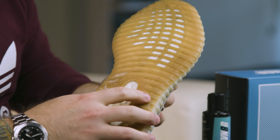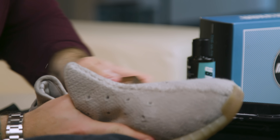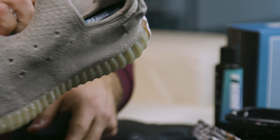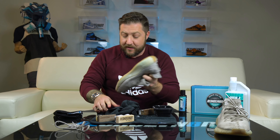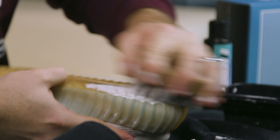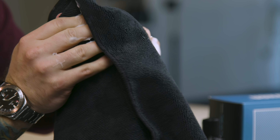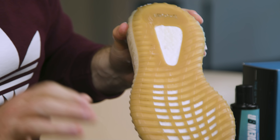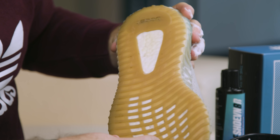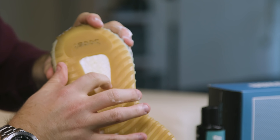As you can see, a lot of the dirt is coming out of the boost in the bottom — I'll hit that in a second, but it is working the way it's supposed to, so that's good to see. Yeah, that blue is just not coming out. I don't know what I kicked or stepped in, but it looks like it is there to stay. Everything else is coming out nicely. Let's take a stab at hitting that boost now and see how clean we can get it. That's going to be about as good as I think I can get it. The deal with this boost is once you get it dirty and wear it around a lot, it's hard to get it clean. I put these shoes through the ringer, so hopefully when we stick them in the washing machine we can knock out some of those stains on the soles and get the boost just a little bit cleaner.